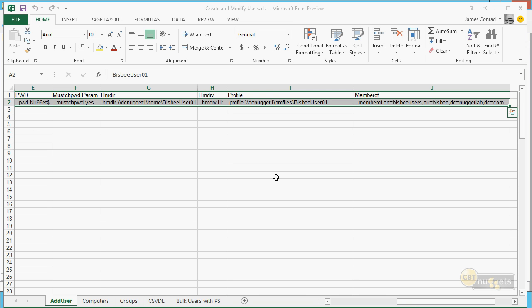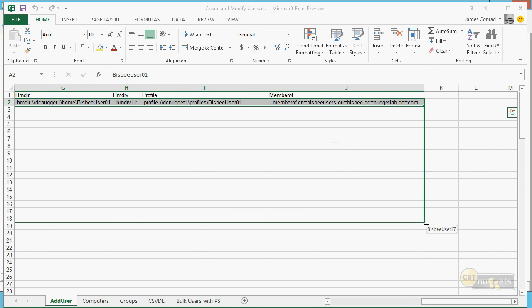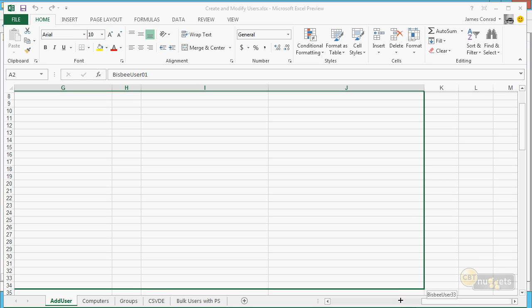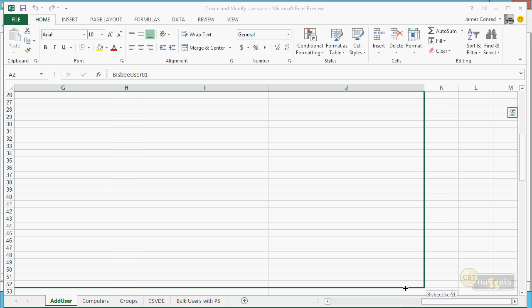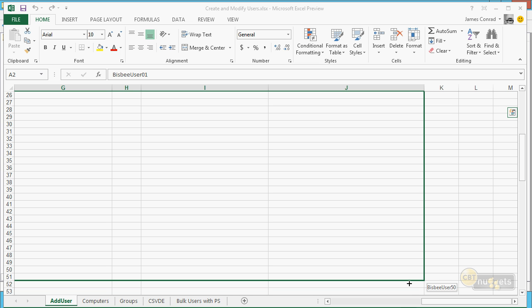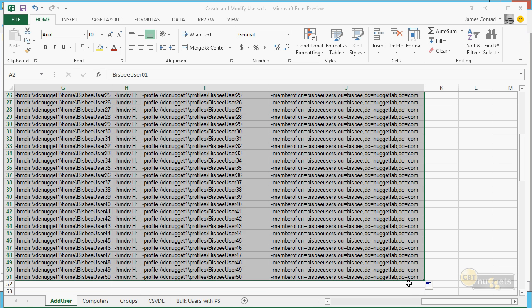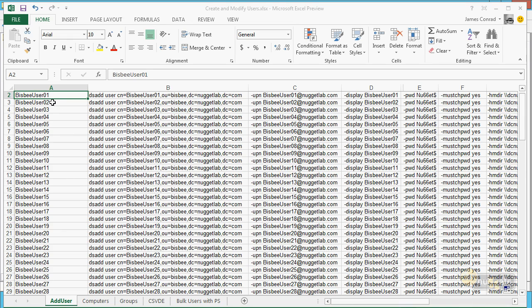So here I want to create 50 users, let's say. How would I do that? I'd use the magic of autofill. You see, if I move my mouse pointer to the lower right where the little box is, my cursor turns into a cross. If I click and drag down through here, look what it's going to do. I'm now able to create 50 user accounts. Okay, let's go right to here. Okay, and look at what it's done. By the magic of what we call autofill, it automatically increments by 1 all the way down through here.